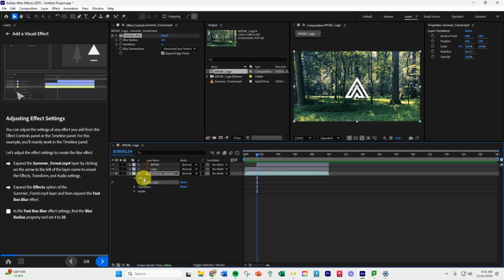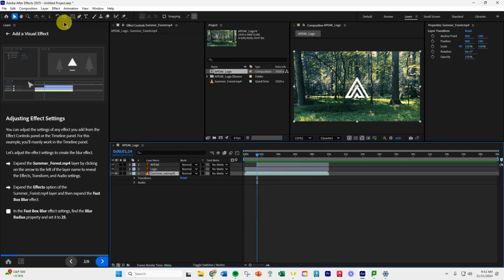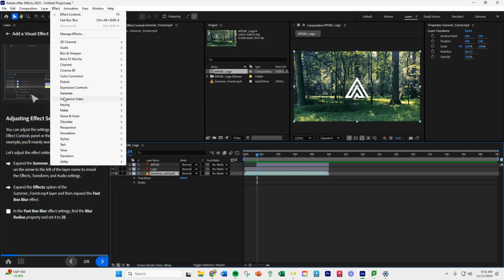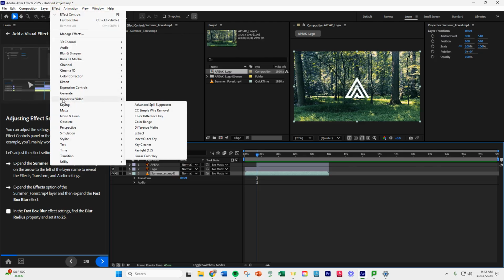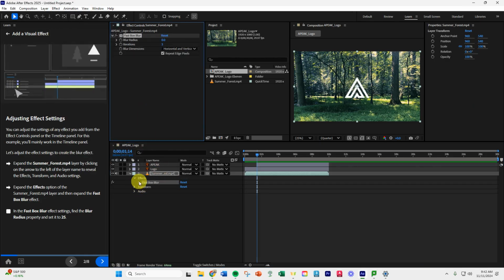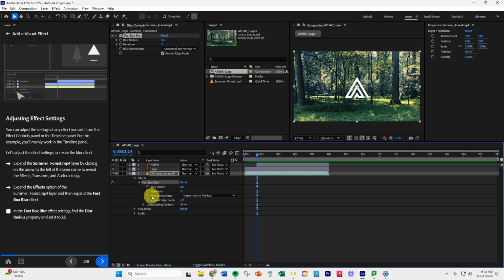Now, if you don't have any effects on here, I could delete this off of here. Now I have no blur. So what I want you to notice is people are like, oh, I don't have that. Effects only shows up here when you add an effect. So I have this selected. If I go back to my blur and sharpen, and add fast blur to there, now effects shows up. Now we want to adapt and change my fast box blur.